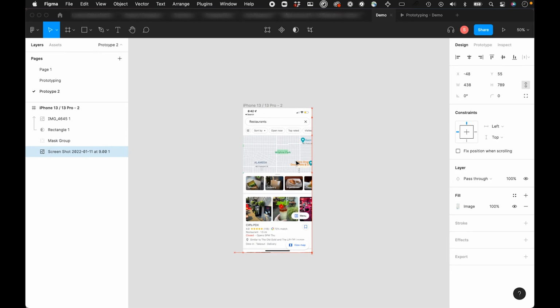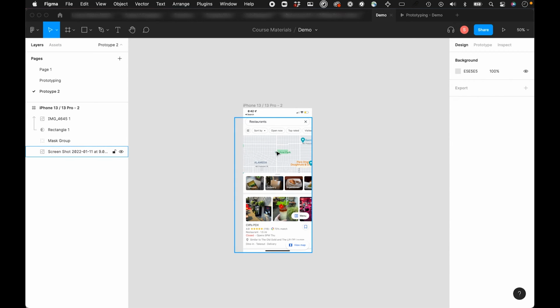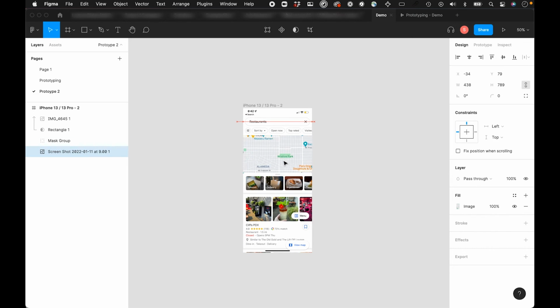So this is a way for me to, let's say I had a different map that I wanted to see what it looked like. I mean, this is from Google Maps, so it looks similar, but this is a way for me to test it out and just kind of cut it up, Frankenstein it. Let's see some other things we might want to try.